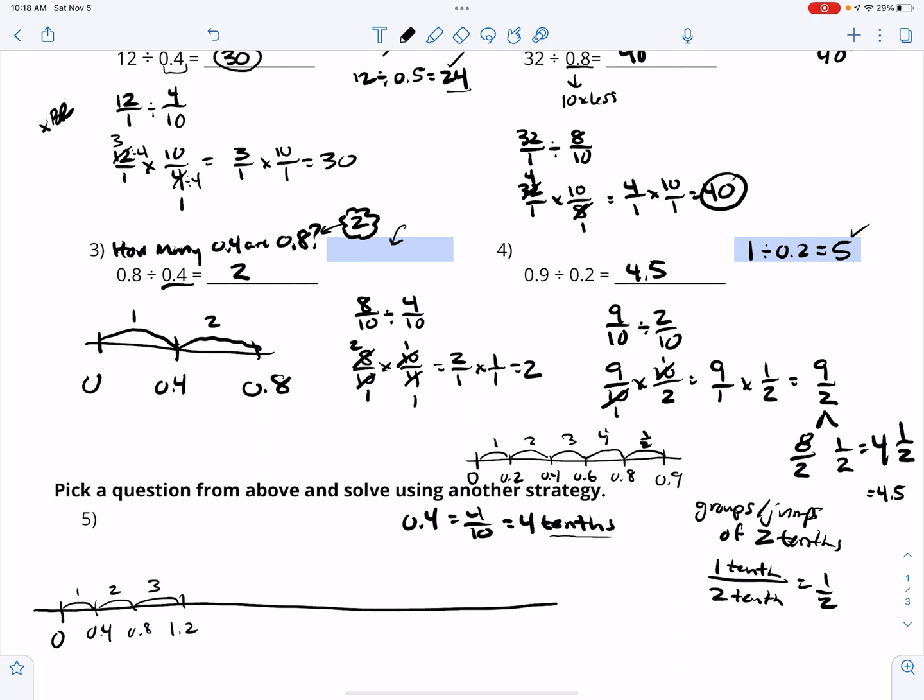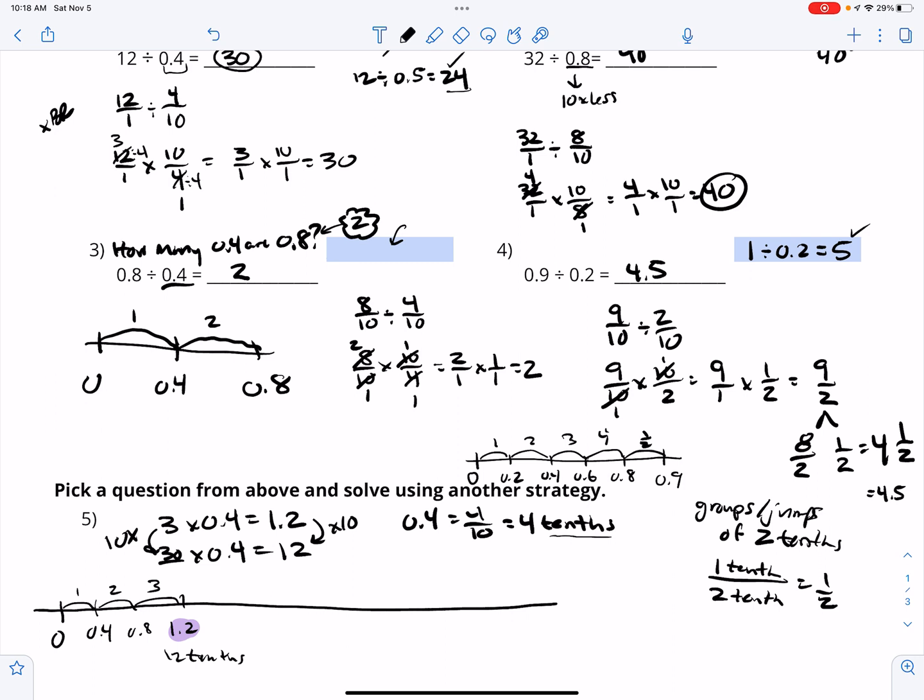And so here, I'm going to pause for a moment because I know that if I'm at 1 and 2/10, or 12/10, and that was 3 groups. So 3 groups of 4/10 equaled 1 and 2/10. And I'm trying to figure out how many groups of 4/10 equals 12. Well, I know 1 and 2/10 times 10 is going to get me to 12. So I must need 10 times as many groups. So 30 of them.